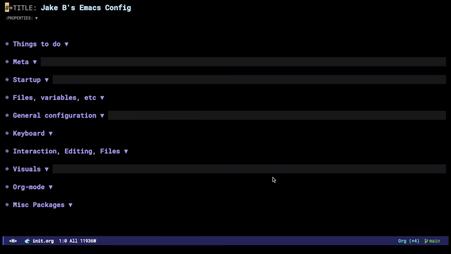So what I thought I'd do is go through every one of my org mode headings, and as you can see, this is a literate config. Literate configuration means everything is written in this org mode file and outputted to an init.el file. And I'll go through each of the headings, and you can skip ahead or skip behind if you'd want. Look in the description to find different timestamps. And I thought that maybe you could learn a little something from my Emacs configuration. So without further ado, let's begin by looking in the meta section.